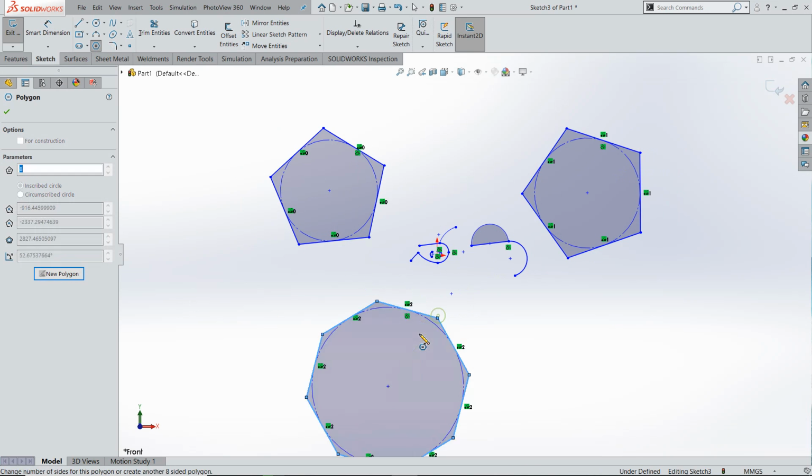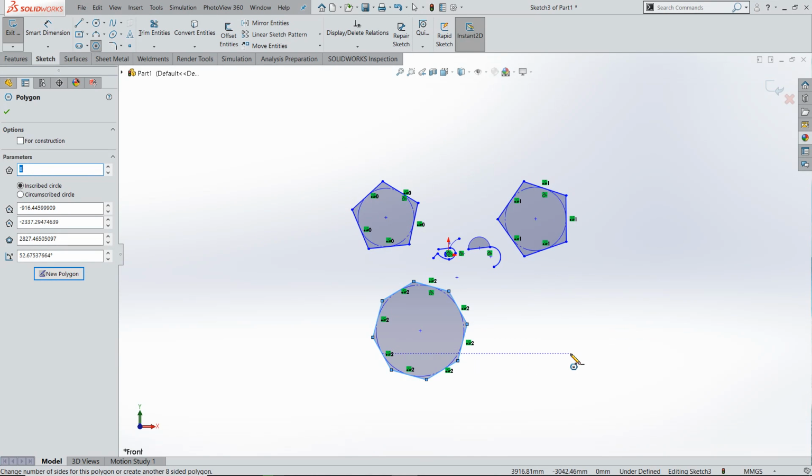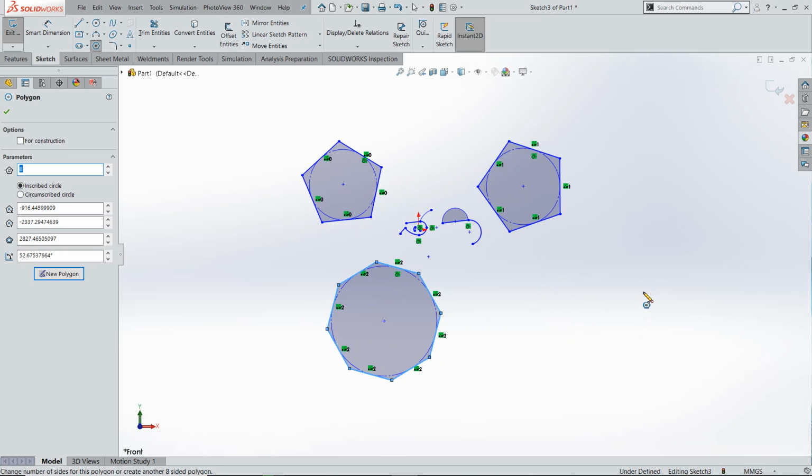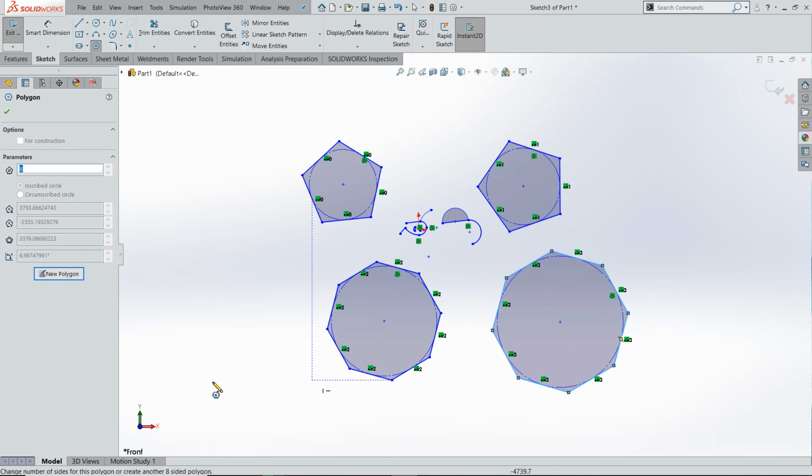Now it is an octagon. Here there is an option inscribed circle and circumscribed circle. Go to circumscribe. You can see the position of this circle. Inscribe and circumscribe.